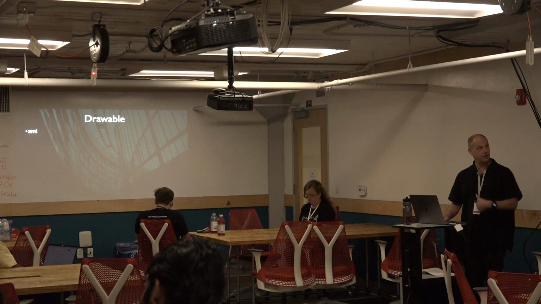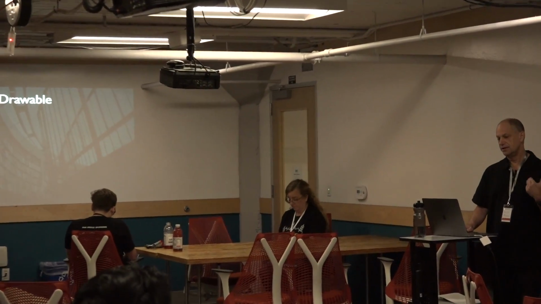For drawables, they're almost all in XML. You can have different shapes, vectors, selectors, and then obviously PNGs and different types of regular images. Now, the problem with using PNGs and JPEGs is it makes your app bigger. The more big images you use, the bigger your app's going to be, and you want to try to reduce that. So usually, if you have an artist that can draw you vector images, that's going to make your app a lot smaller.